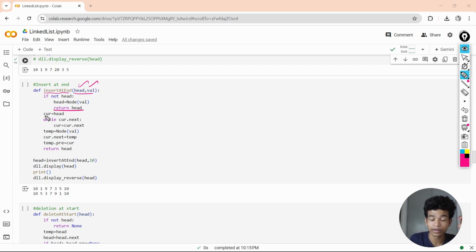Else, if that's not the case, then current is equal to head. Okay, let me take an example so that it will be more clear. Now, this is the example. Where should I traverse and stand such that I can insert a node like this? Let me take this node and I want to insert this node, right? So where should I stand?